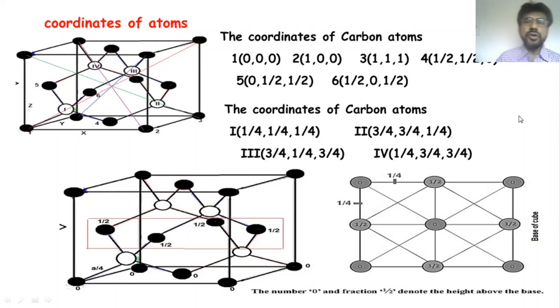Now we are going to see the coordinates of the atoms which are present in the tetrahedral positions. See here, this is the first carbon atom which is present at a distance of one fourth of the body diagonal, one fourth of the cube along this body diagonal. Now see here how we can obtain it in this unit cell.